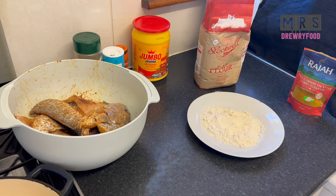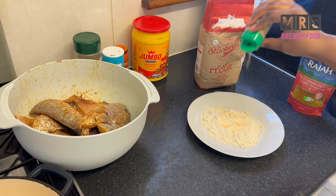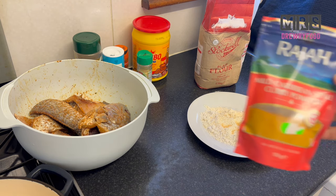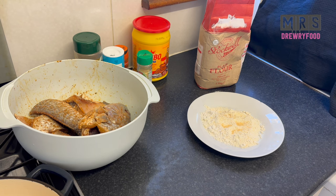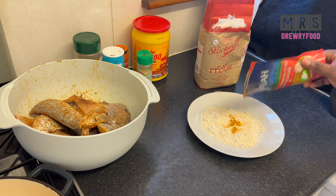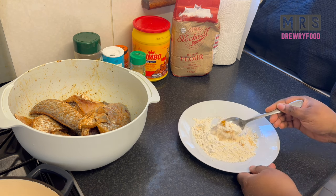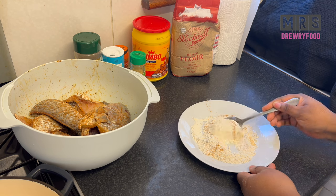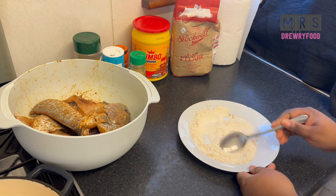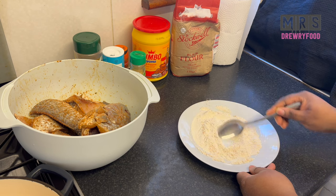And then I am going to season the flour with some garlic granules, which can be replaced with garlic powder. And then I am also going to season with my mild Caribbean curry. I really like this one, but you can use any type of curry powder that you have or that you like. And that's it. So I just added garlic and curry. Now I'm going to mix it. It's a very easy but tasty recipe.